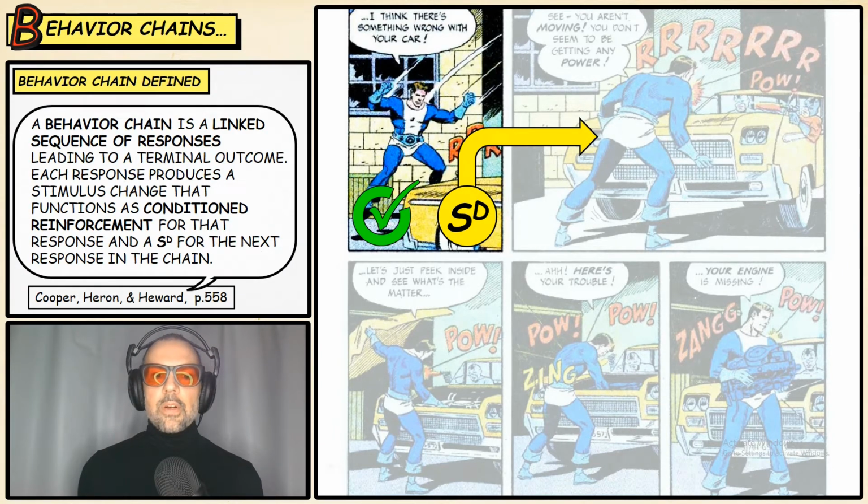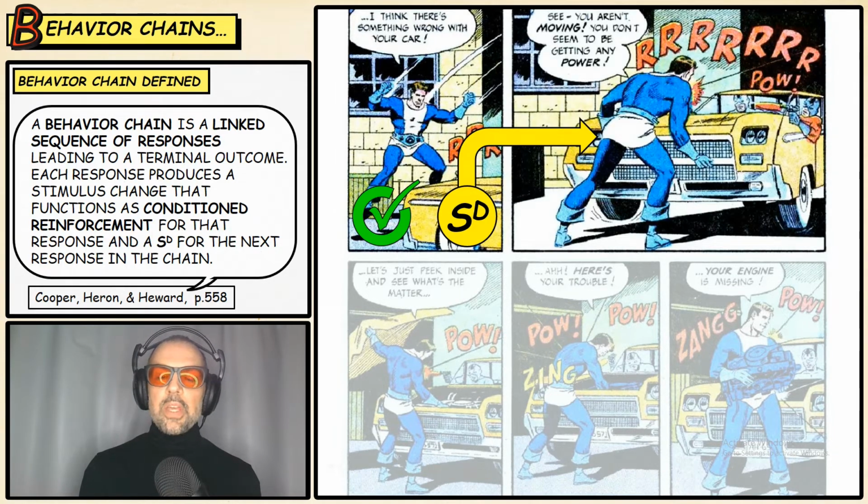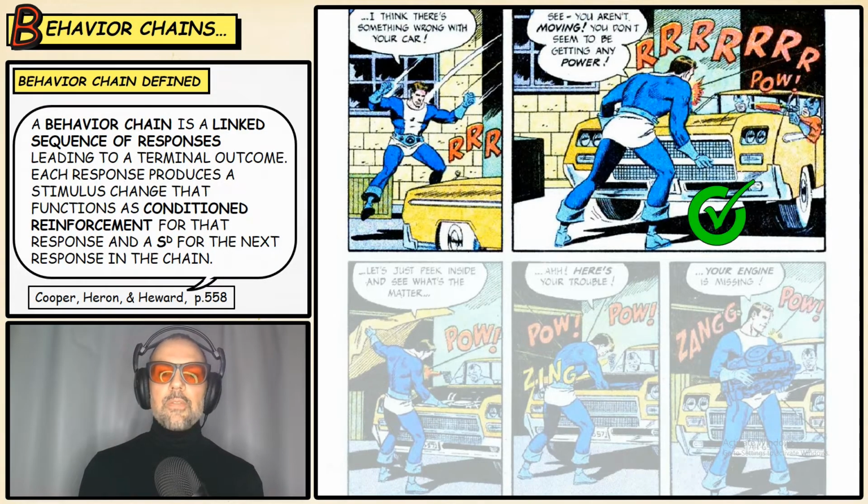So before you were not in front of the car, now you are in front of the car. That is a stimulus change, a change in your location in the environment. And being in front of the car serves as a discriminative stimulus that now indicates that if you place your hands on the car, you will be reinforced for that behavior.